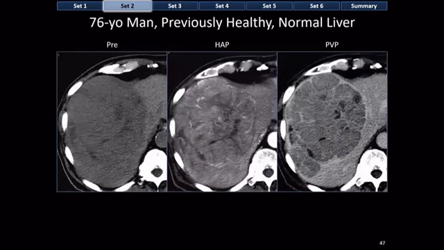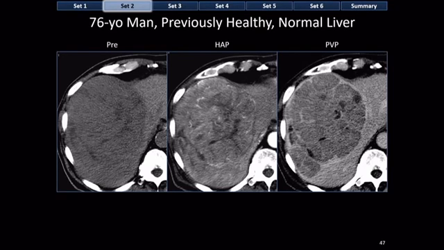So here's an example of a mosaic enhancing mass in a 76-year-old man, previously healthy normal liver. We already learned a few minutes ago that elderly men with normal livers, if they have diffusely hyperenhancing masses, think, although you can't prove it, think hepatocellular carcinoma. So notice that in the arterial phase, this mass has different compartments. You see like an inverted Y that's darker. You see other areas that are brighter. You see vessels coursing through this, but these vessels don't look normal. They look corkscrewy. They look heterogeneous in size and shape, and they don't seem to have a normal anatomic distribution.